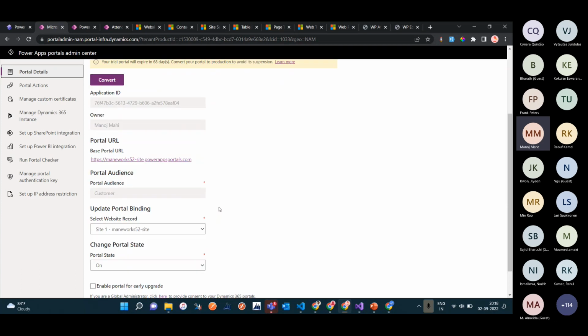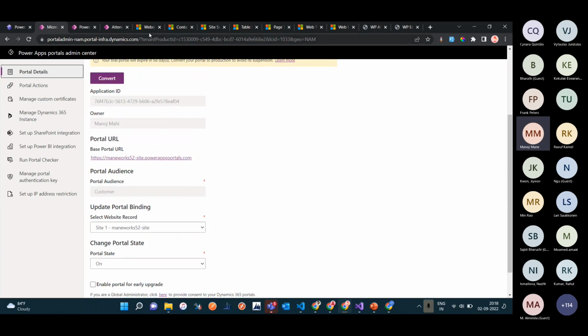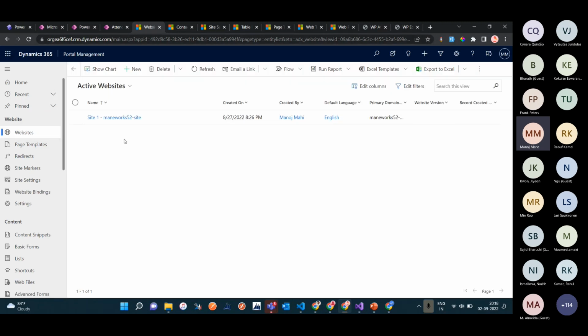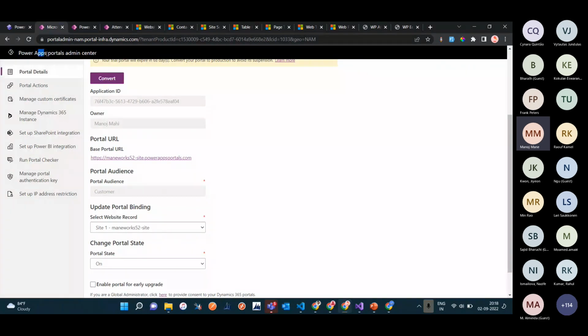Then, consider that in many scenarios we have one CRM instance but multiple active websites, or the Power Apps portal and its sites. How can we set one particular site as the default site? We can achieve this again in the Power Apps admin center.